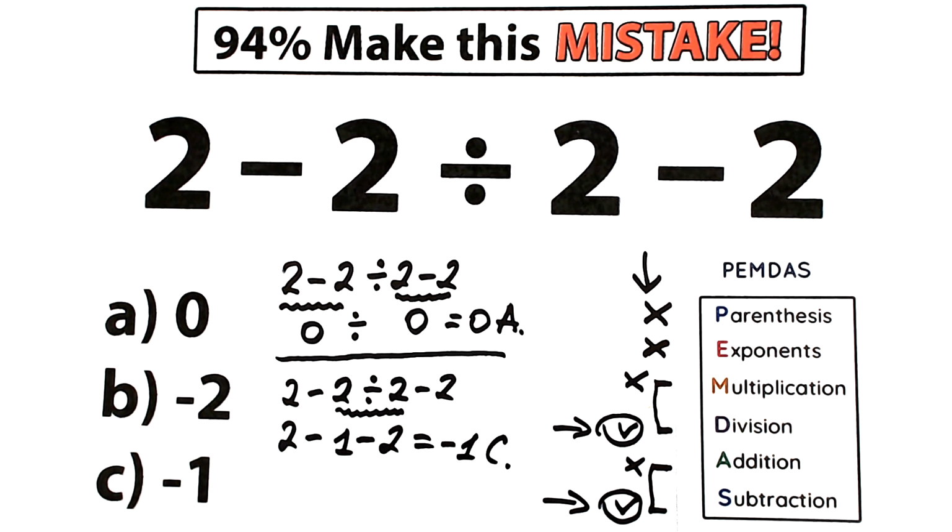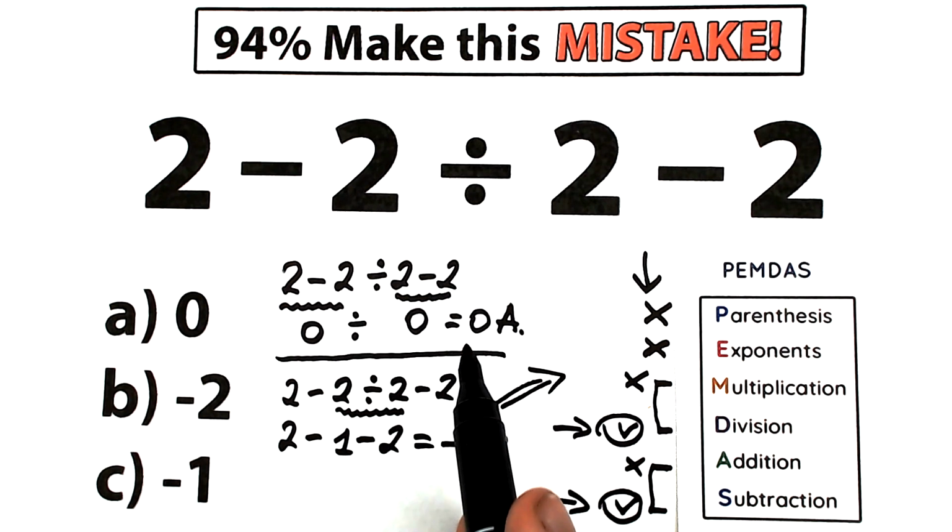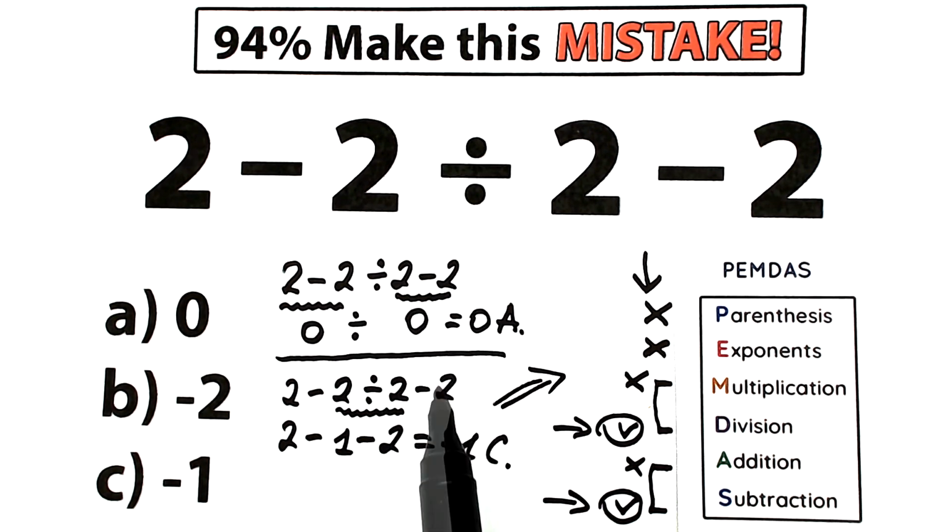And right now here is maybe the main question: what is the correct answer, the 0 or minus 1? And here is my answer. Of course, the correct answer is minus 1 because we solve it according to the correct order of operations. So right here our correct answer is minus 1. What about this 0? This is the most common mistake. A lot of students make this mistake.